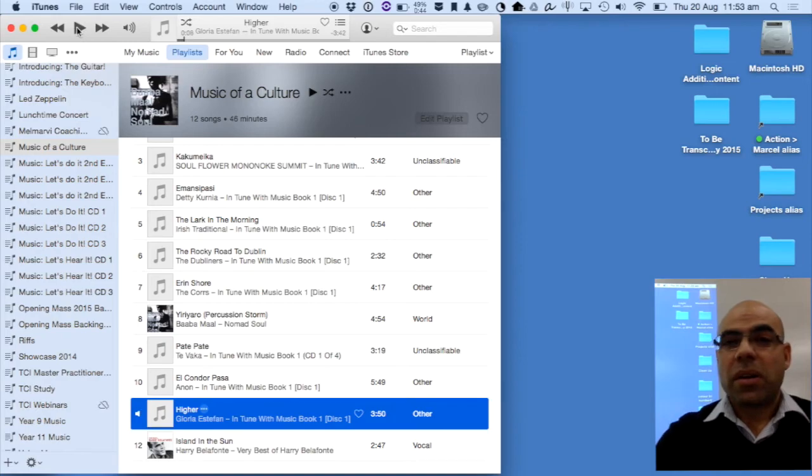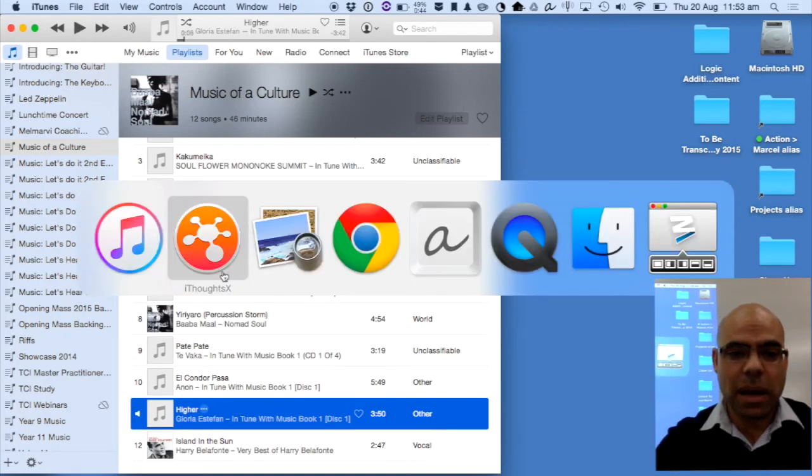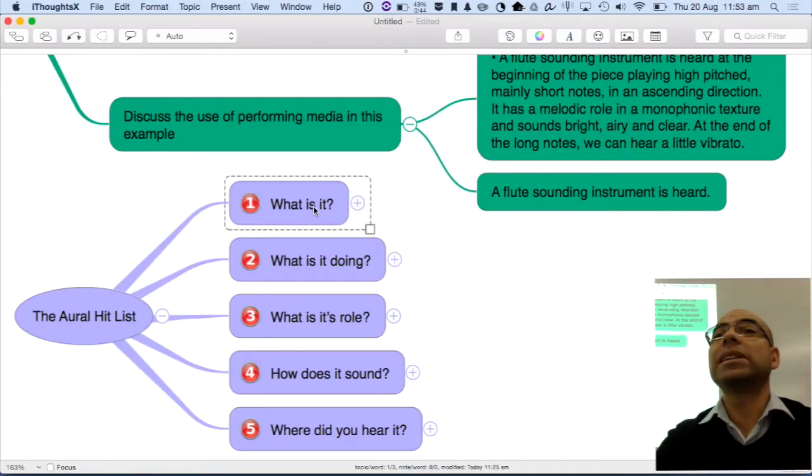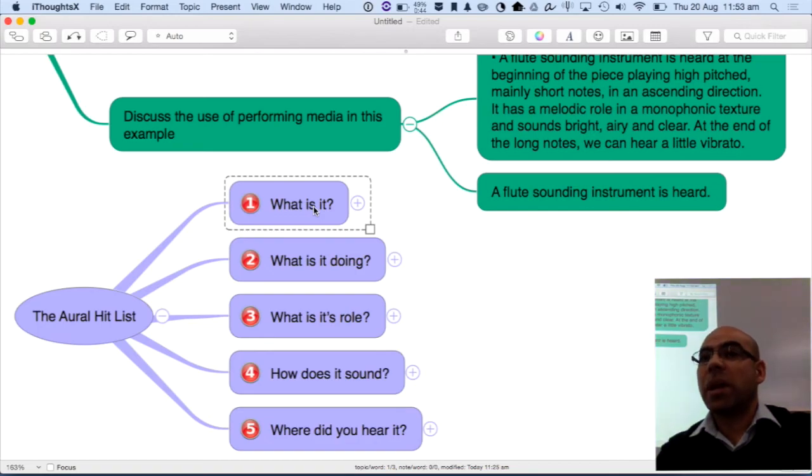Alright. Let's go through the hit list. Just talking about it, okay? What is it? What do you hear? Percussion. Be specific. What types of percussion do you hear? Drums. Shaker. Maracas. It doesn't even matter if you're a little bit off. The examiners look at it and go, yes, you understood that it's a group of percussion instruments. So you might say, what is it? Percussion. You could say maracas, shakers, bongos, congas, drums. Yeah, there's a cowbell that comes in there.